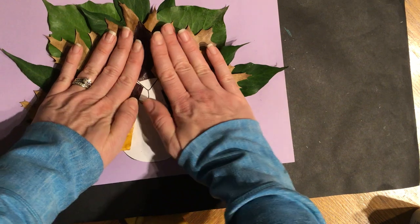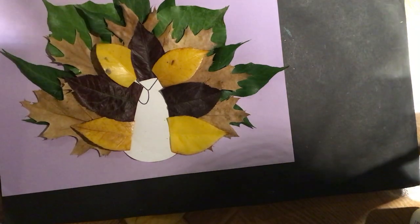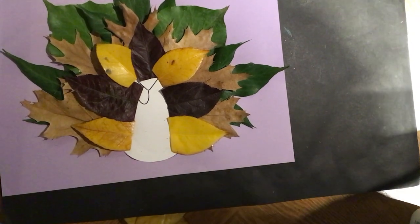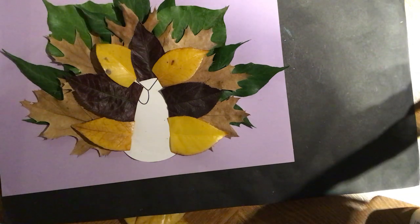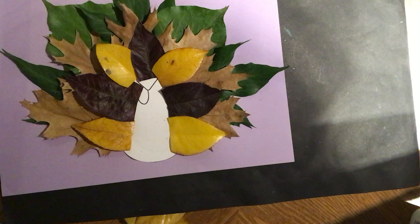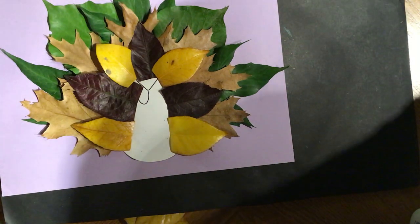Mom, if you put too much glue, does it not stick? No, it'll stick. For some reason, it's not sticking. No, just be patient with it. Here, I'm going to hold down here. You start gluing these other two, because you and I are going to go on to the coloring, and your friends, if they need to pause and keep going with the leaves, they're going to do that, and then they're going to come back and join us for the coloring. So I would put the glue on that side.